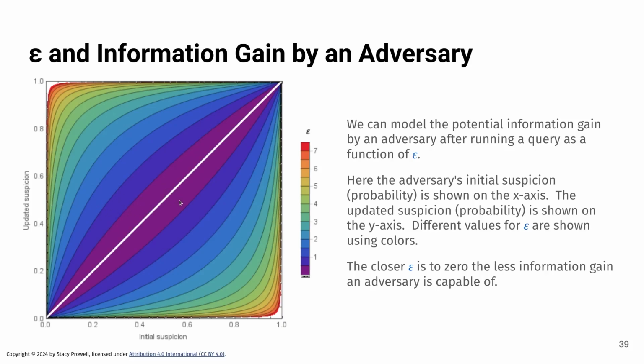But you see, these bands allow me to move away from that a bit, and that's because the mechanism is probabilistic. Okay? It's probabilistic. And so I can land anywhere in this region here with that particular epsilon. And so I can gain a little bit of information. But I'm going to stay close to this 45-degree line, and so I'm not going to gain very much information. Now, suppose I let epsilon go way on up here. Say I let it get up above 7, or close to 7, and in this red and orange area right here.